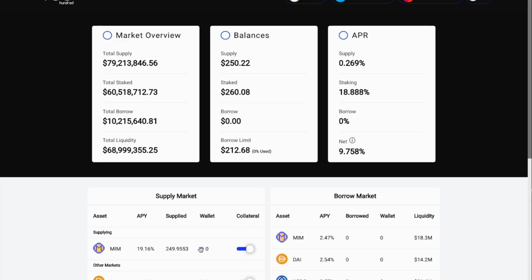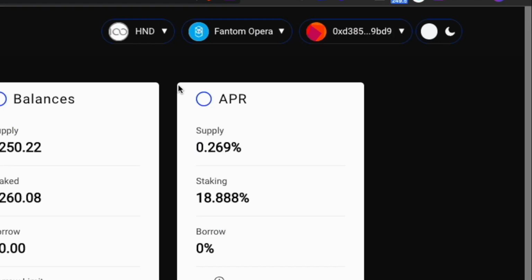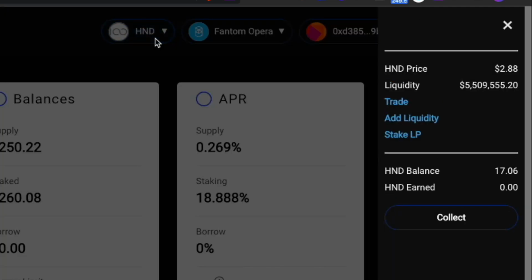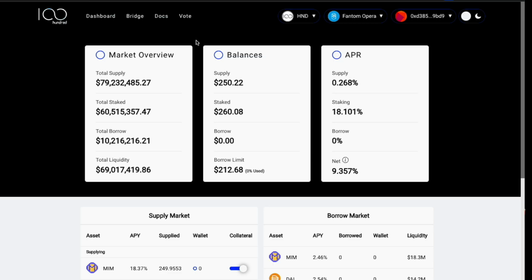Now let's go back to the staking example. One of the questions is, how do I withdraw the rewards, the veHND rewards? Now to get the veHND rewards, you have to go to veHND and you click on it, and you will be on the right side where you choose collect, and here will show your veHND balance and the veHND that you have earned. So you can also use this dashboard as an overview. So I supply 250 and this is the supply APR, and this is the staking APR I am earning for the veHND token.